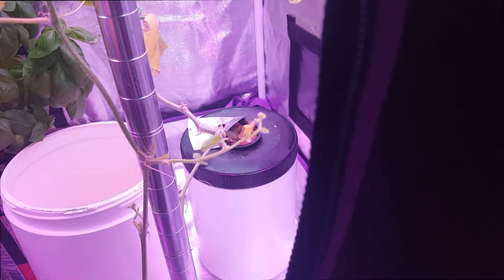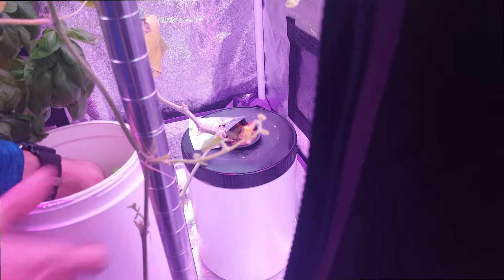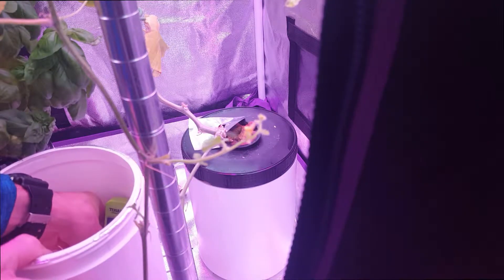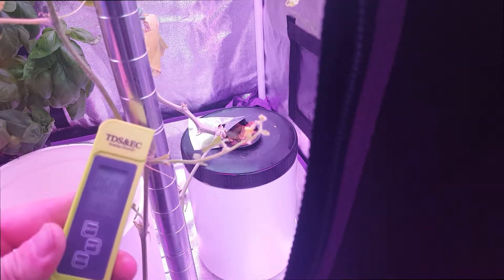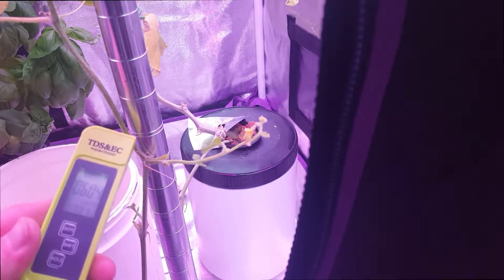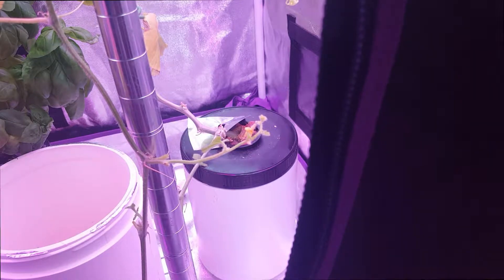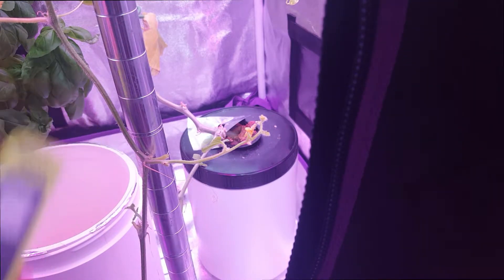Let's just check what kind of level we're dealing with in the old nutrient. It's about half of what was in the fresh — 0.604 EC. And it may be out of balance; it might have used up all the nitrogen and could use some more, like I have in the new batch. Just kind of good to change it once in a while.